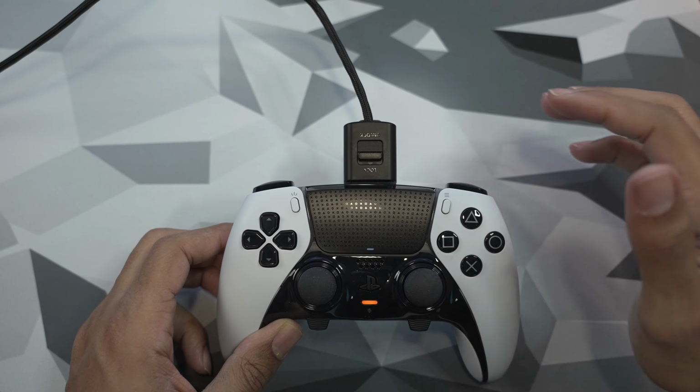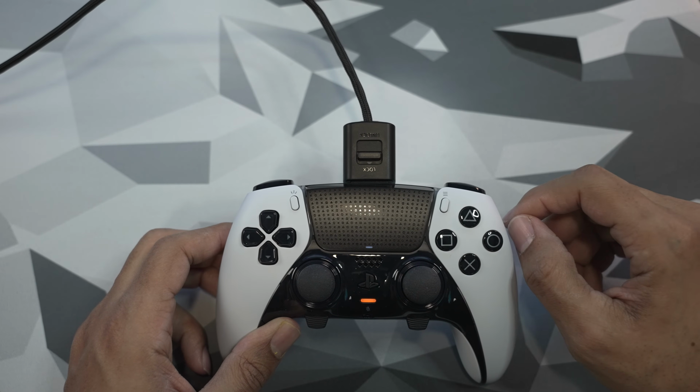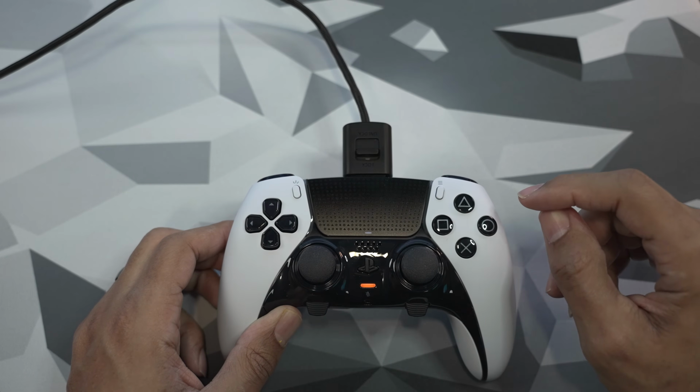You have to be plugged in to customize the controller in the accessory software within the PlayStation 5. So let's jump into that now so we can work through some of the customization.